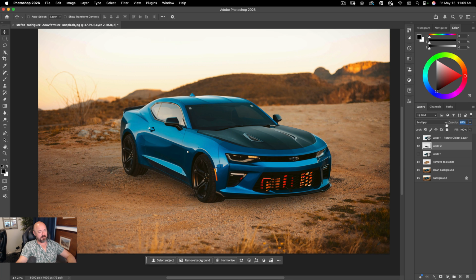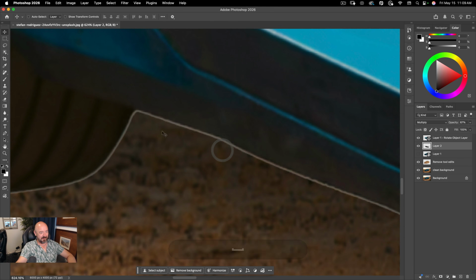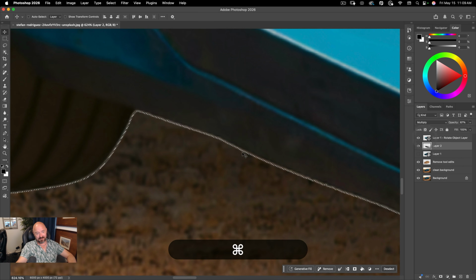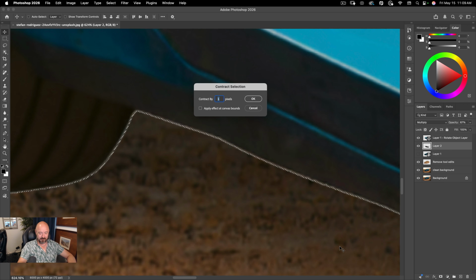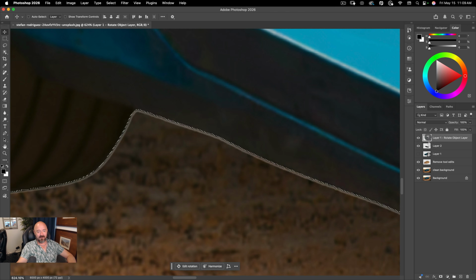And we'll take down the opacity of it. And having done that, you can see we've got this white halo around here. So to get rid of that, I'm just going to command click on the layer, go down here, contract my selection by maybe 2 pixels, and then add a mask onto that layer.